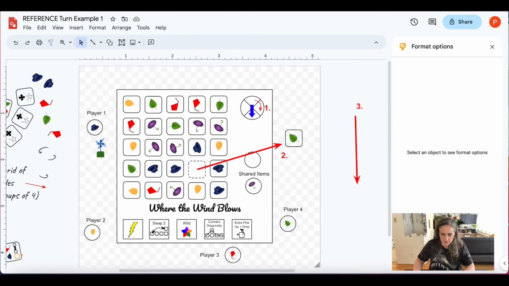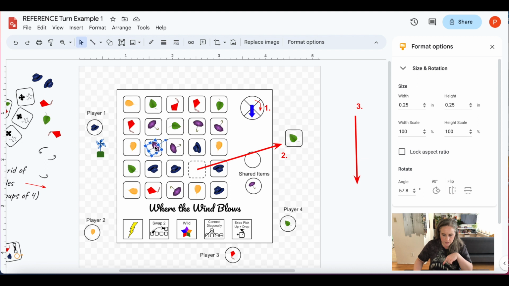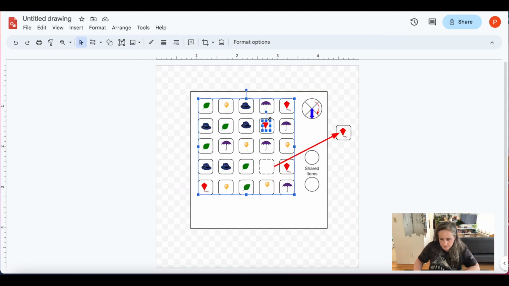And you'll see that in this one, I twisted around all the different icons so that they look like they're blowing around in the wind, because in the game, they would be all orientations depending on how you lay out the tiles. And so, yeah, if you wanted to do that, you just click on an item, and again, you hover over the handle and you just rotate. So you can do that for each of them if you like. So let's add an umbrella. So we're clicking on just the umbrella, copying and pasting, bring it into here. And that's fine.